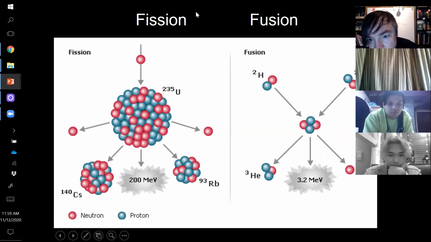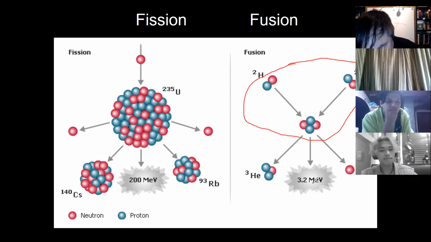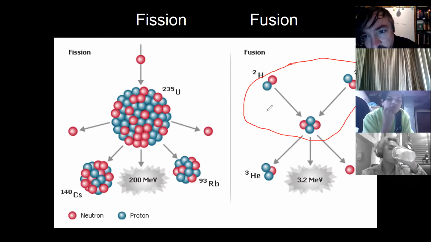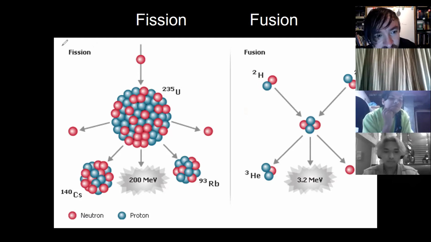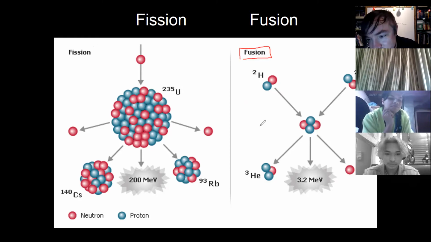Fusion is what stars do. They fuse smaller nuclei into bigger nuclei, releasing energy and leaving no radioactive byproducts. I wasn't asking you whether a star does fission or fusion because I thought you already knew a star does fusion. I was asking you a next level question, which was, what is the name of the nuclear reaction sequence that the sun uses to fuse hydrogen into helium?